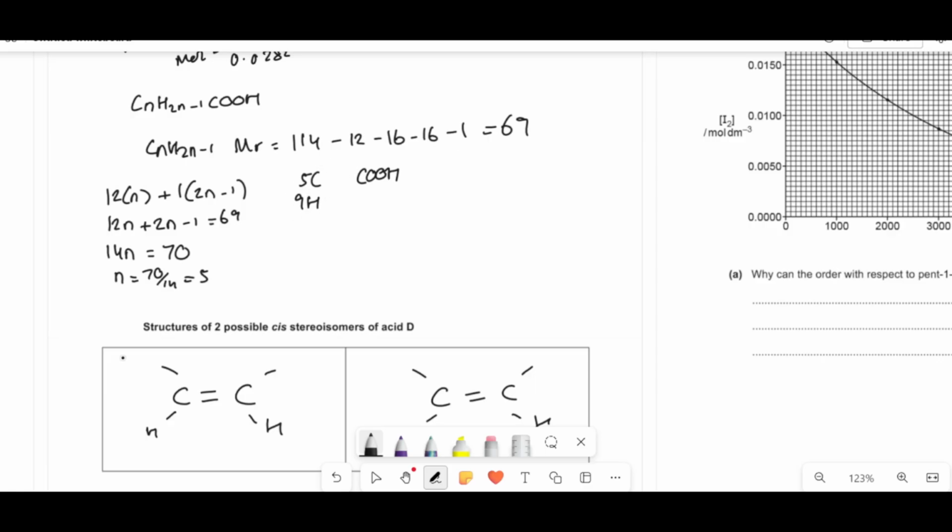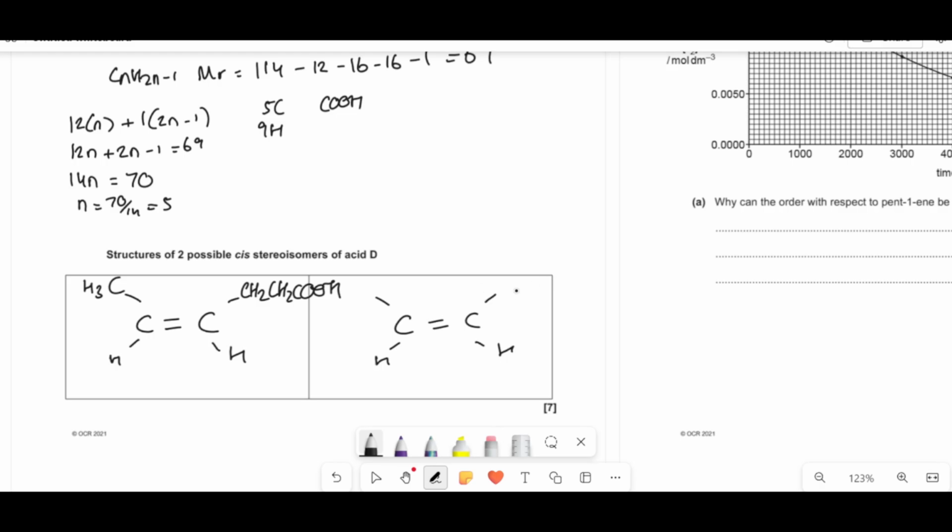So what I might just do is dump an H3C here, CH3, that's done, and then whatever's left. So we have 1, 2, 3, so we need to use up 2 more of those, but that extra COOH as well, so it's going to be CH2, CH2, COOH. That's one of them. And then what I could just do is have the COOH directly here, and then all of this stuff on the other side. So then it would be CH3, CH2, CH2, and you would obviously draw the line a bit more neatly like this. There you go.